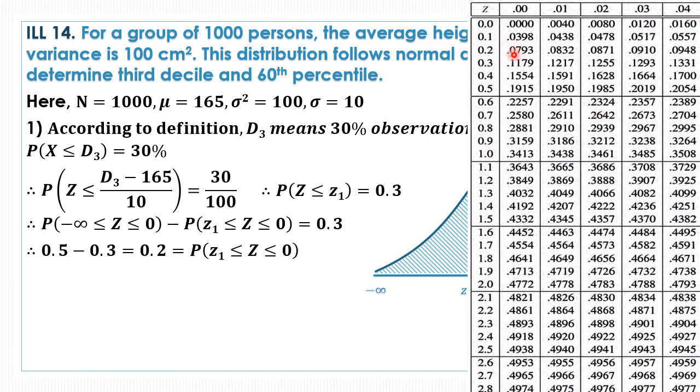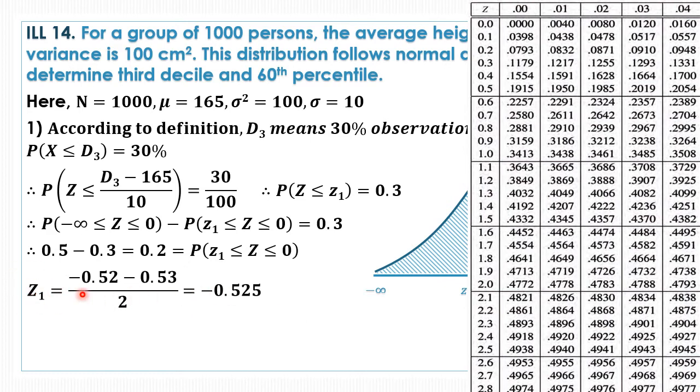So let's start here somewhere. 1915, 1950, 1985, 2019. So 0.2 is between these two values. First value is 0.52 and 0.53. This is a negative value, so we need to take an average of these two values. So negative 0.52 minus 0.53 upon 2 is negative 0.525. That is the z1 value.